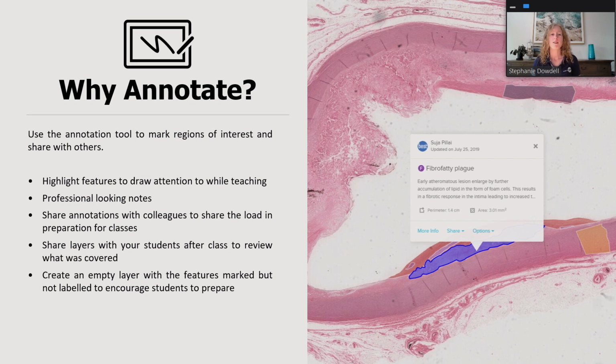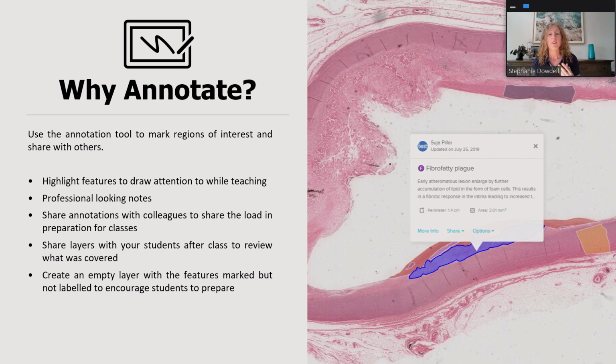This may be because there are rare or hard to find features that you want to spend time before class marking out, perhaps a mitosis in a cancer specimen that can be hard to find. Once you've placed a pin on it, it's very easy to demonstrate and find that feature in the middle of a class without spending too much time. They also remind you what you wanted to discuss in the class.